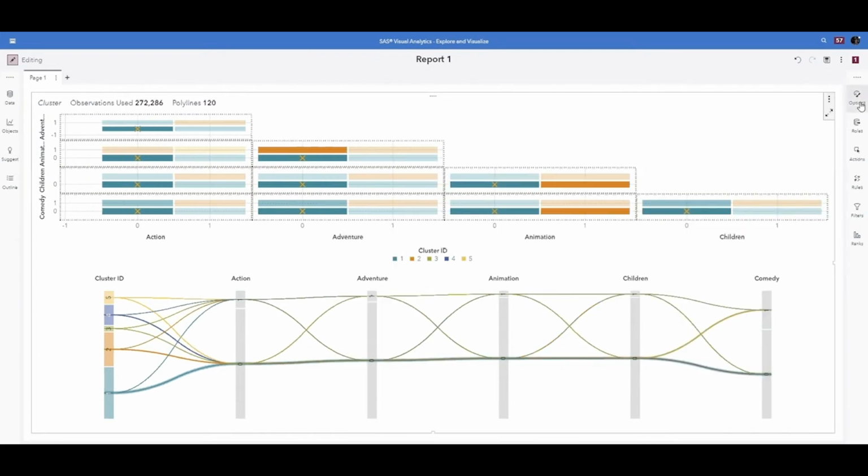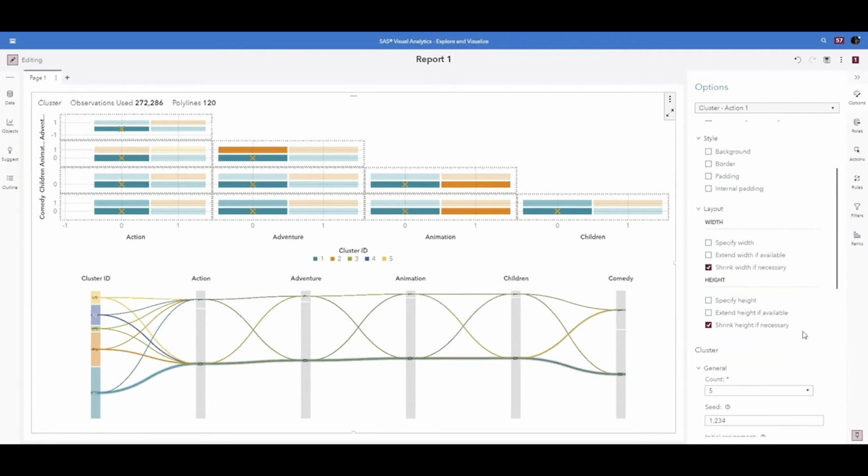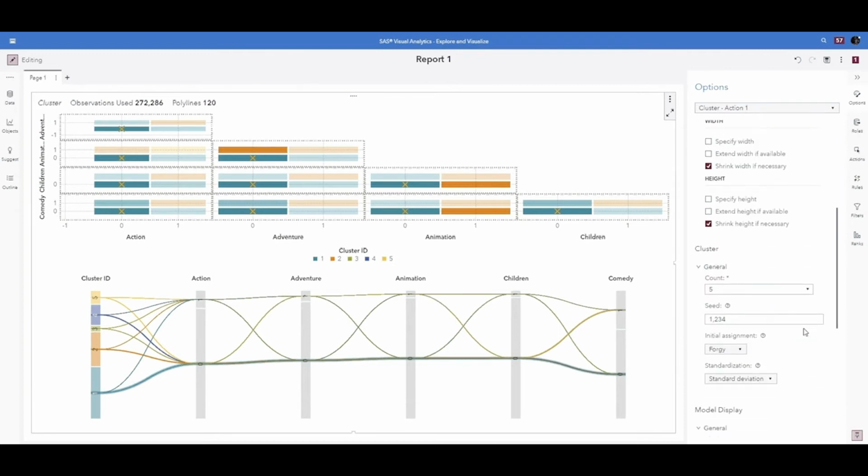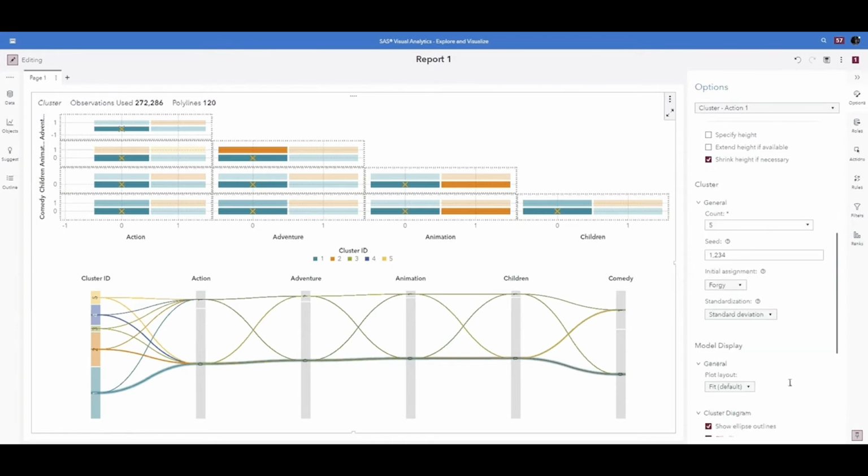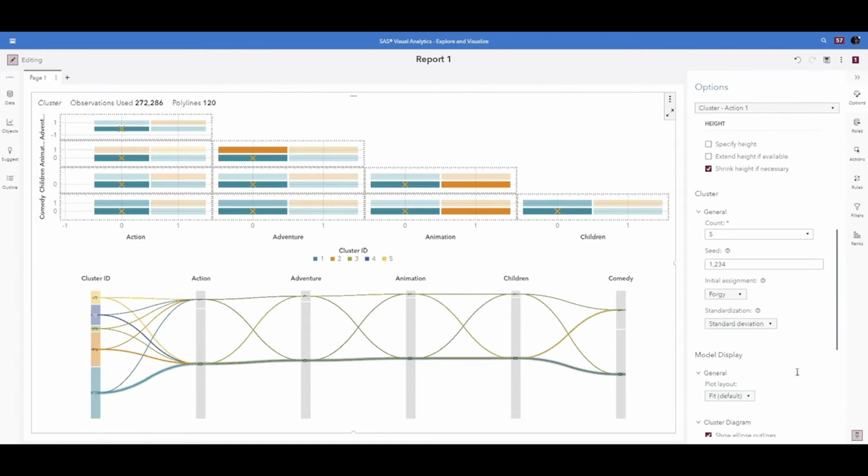Now, if I go to my options, you'll see that I can actually customize quite a number of values and configuration parameters for the clustering. I'm going to leave it as standard right now, but I can change the number of bins in my cluster. I can also change the standardization method and the assignment method.